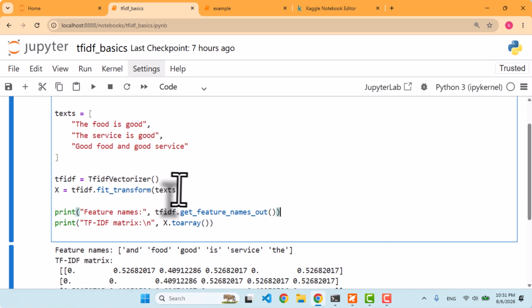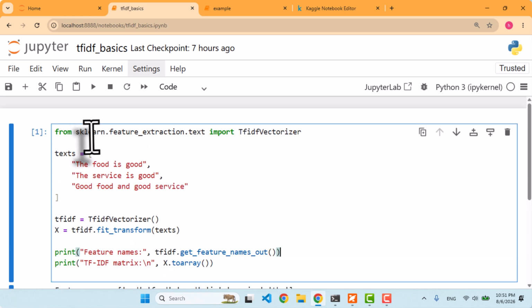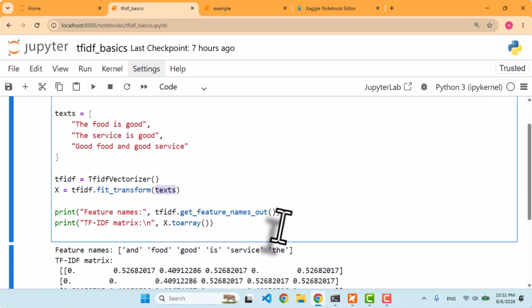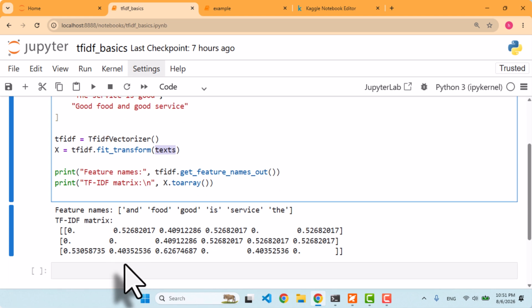But for the coding part, first of all, it's part of the sklearn, and we just call the class, and we just use our text. In this case, we have two sentences, and after that, that's gonna give us the feature names and also the TF IDF matrix.